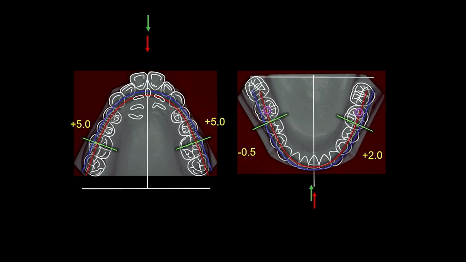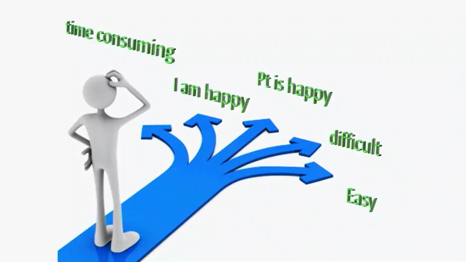The discrepancy between upper and lower apical base midline determines the potential need for surgery. Finally, the geometric midline discrepancy determines whether asymmetric mechanics are necessary. When none of these midlines align in one place, a certain level of compromise or decision-making becomes necessary based on where the value is placed.